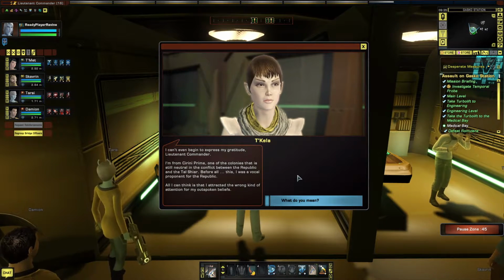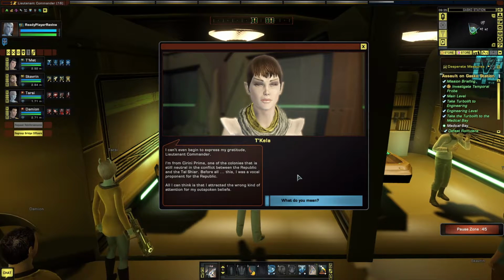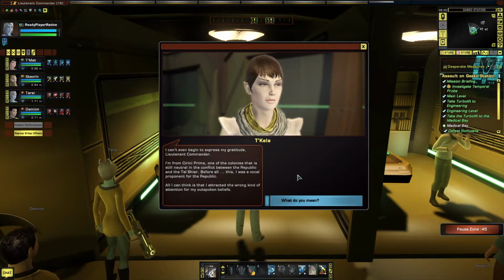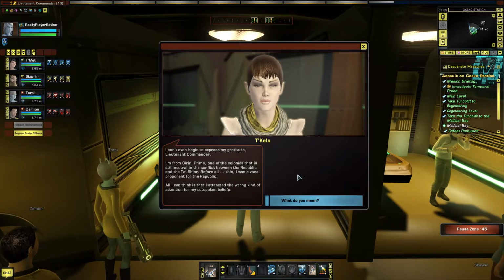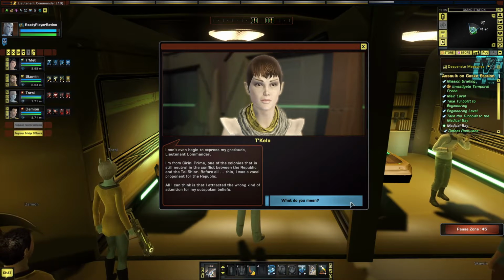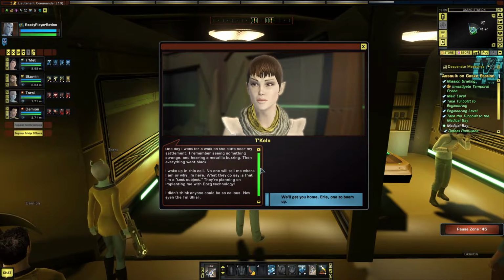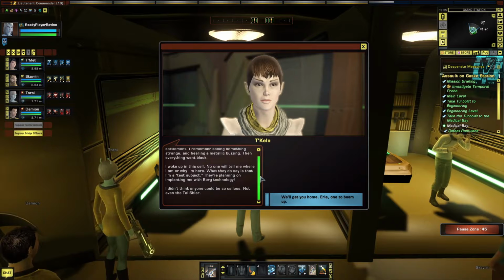I can't even begin to express my gratitude. I'm from Serenity Prime, one of the colonies that is still neutral in the conflict between the Republic and the Tel Shiar. Before this, I was a vocal proponent for the Republic. All I can think is that I attracted the wrong kind of attention for my outspoken beliefs. What do you mean? One day I went for a walk on the cliffs nearby the settlement. I remember seeing something strange and hearing a metallic buzzing. Then everything went black. I woke up in this cell. No one would tell me where I am, why I'm here. What they do say is that I'm a test subject. They're planning on implanting me with Borg technology. I didn't think anyone could be so callous. Not even the Tel Shiar. We'll get you home, Mary.